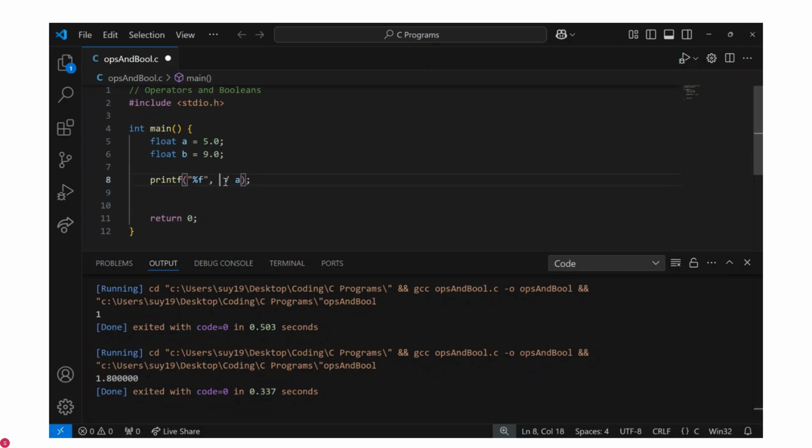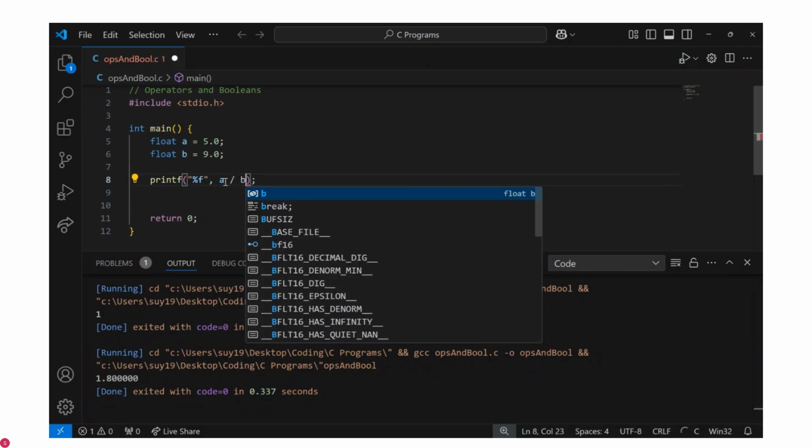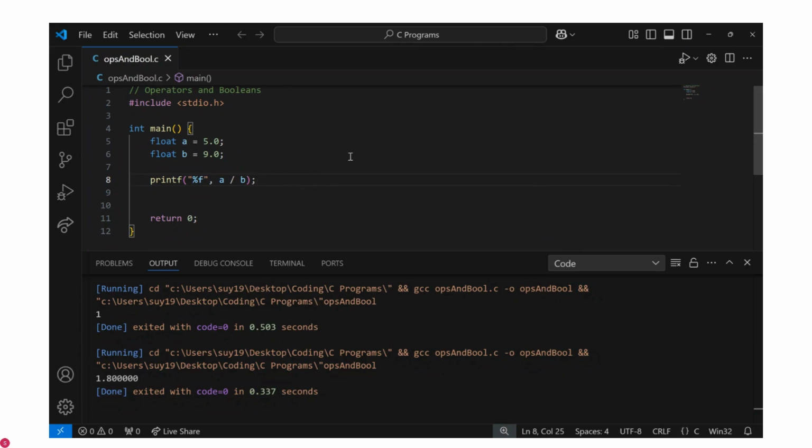Similarly, if we divide a by b, which is 5 by 9, we get 0.555556, and it has rounded up this value for us.